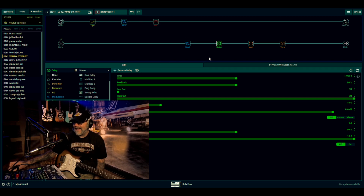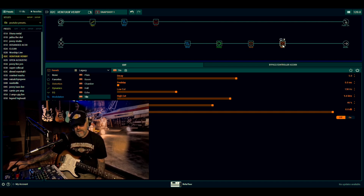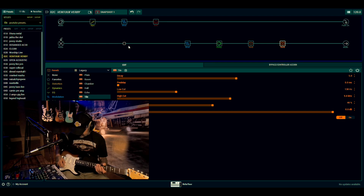After that is the reverse delay. Again, that's where some of the main magic happens, along with the plateau reverb. These three things combined are the key to the goodness, really, I think. And then optional on the end is the tile reverb. If you've been here before, you'll know that this is kind of a thing of mine. I use it all the time because in the Fractal units, there's a block called an enhancer, which I was a massive fan of when I was using Fractal stuff. They haven't got one in Line 6 Helix apart from the tile reverb, which does the same job. So let us have a listen to everything engaged, and then I will tell you what everything is doing and why.